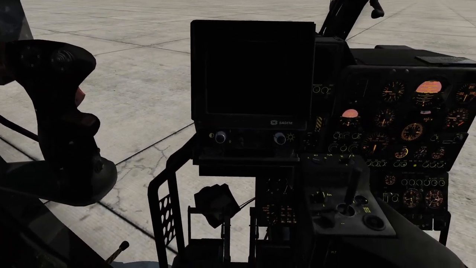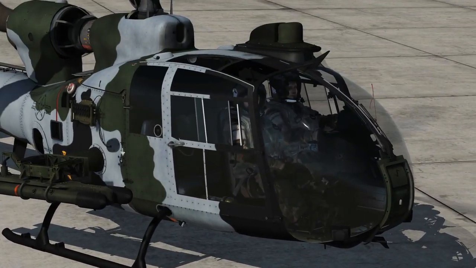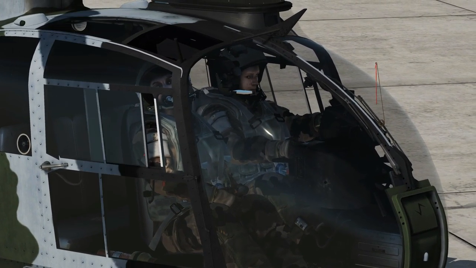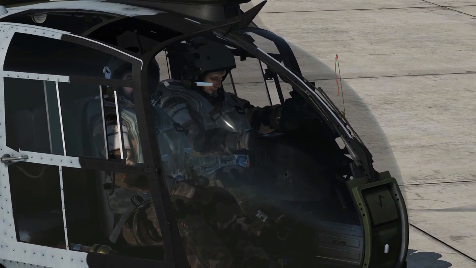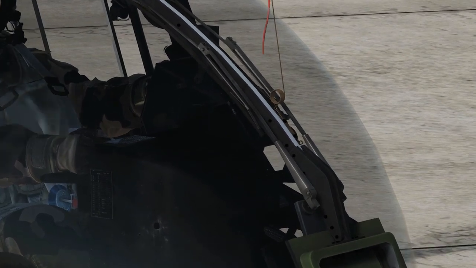Okay, let's go and have a look outside. Apart from the humans, which look a bit... Yeah, they do look bad, don't they? There's no other way of saying it. We're used to things like Arma humans, which do look good. DCS humans all look crap. But the actual helicopter is beautiful, to be honest. I love it. It looks so good. Look at that detail.